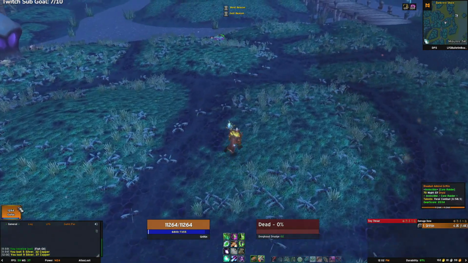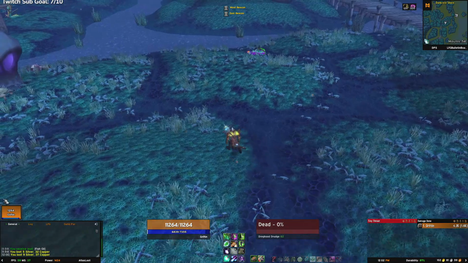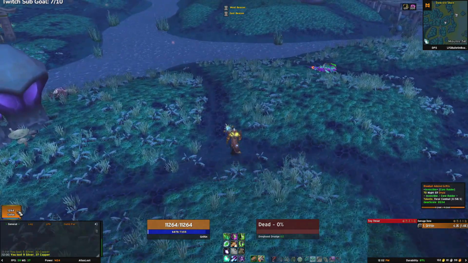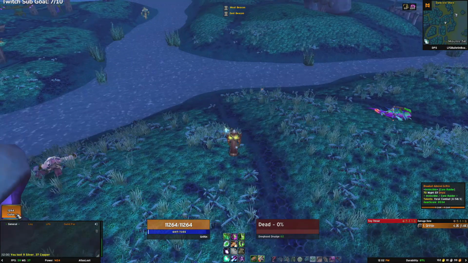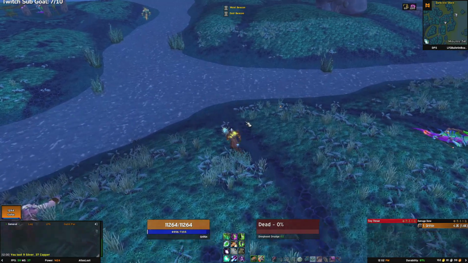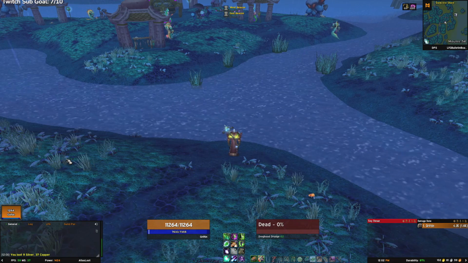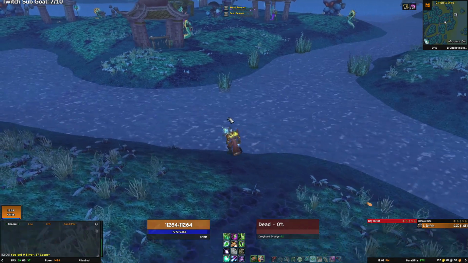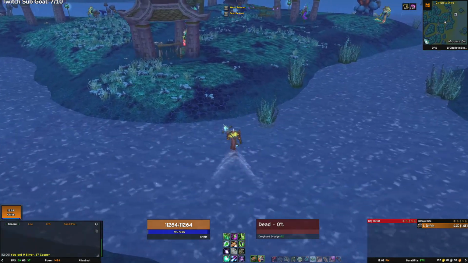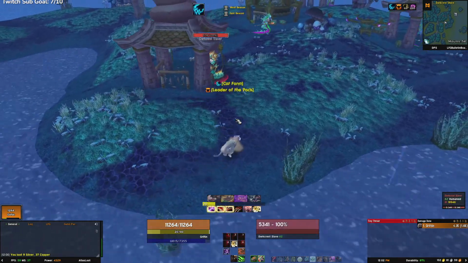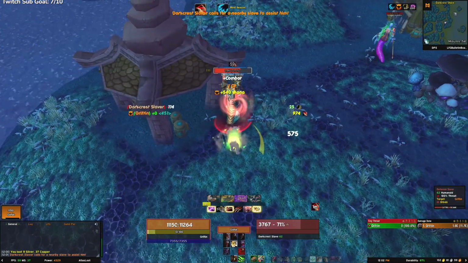But the main thing is this is set up specifically for druids. It shows class colors, it shows health, it shows their name, but it also shows their mana bar, their rage, their energy, and it's relatively small enough that it's not overwhelming the screen. I really like this. You can take Grid 2 and set it up however you want. It's another one of those very customizable unit frames tools.